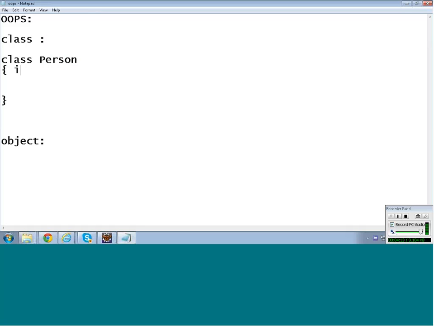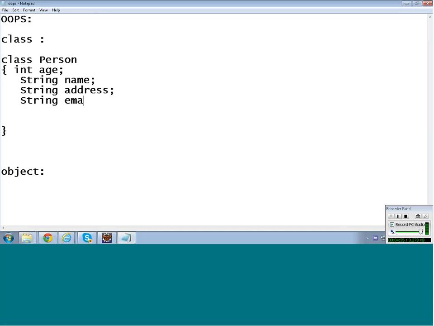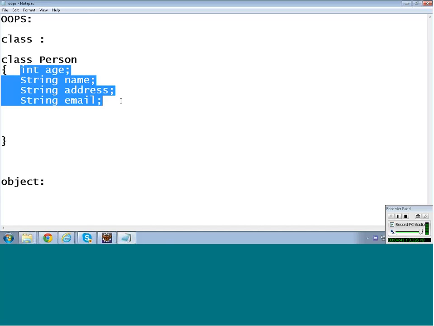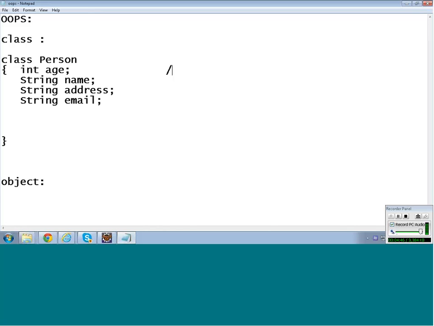So let us say, for example, int person age, then string person name, and then string person address. So string is a predefined class here. And next, for example, other details we wanted to give, let us say string email address. What are all the other details you wanted to give? You just declare all these things; these are called member variables. It means which defines the state of the person. Means what is the age of a person, what is the name of a person, address of a person, and email. Everything should be related to this particular entity, which we are calling a class.